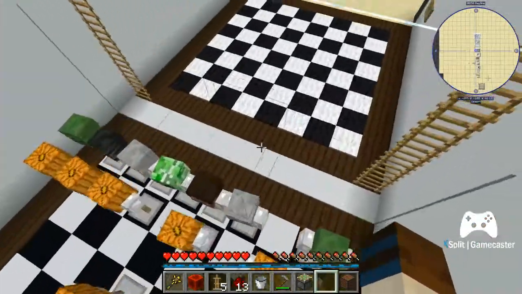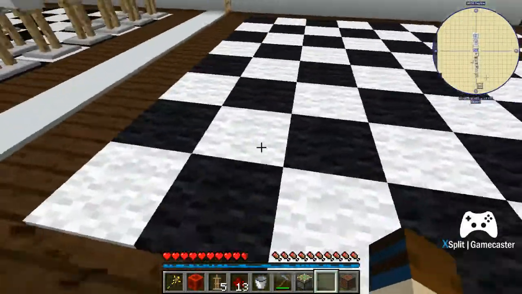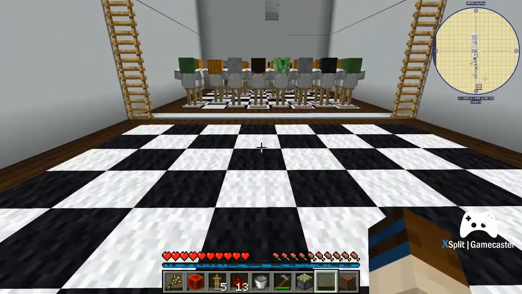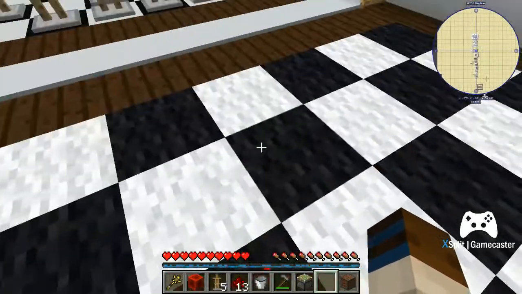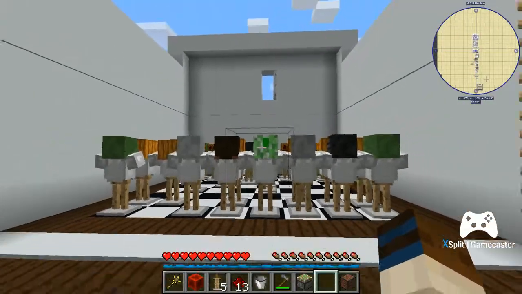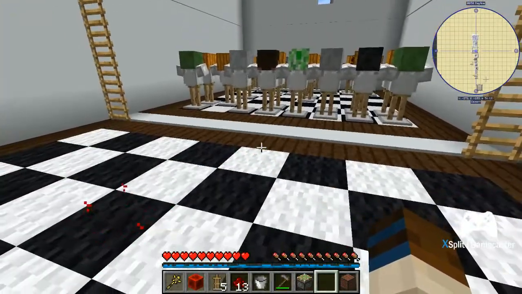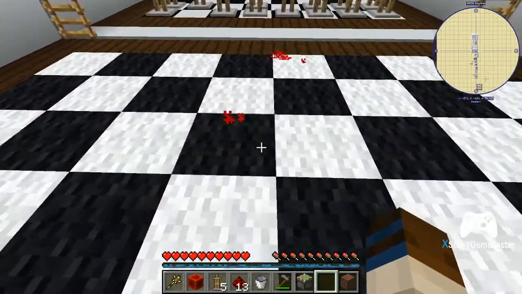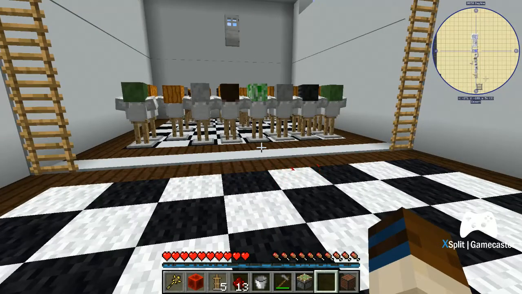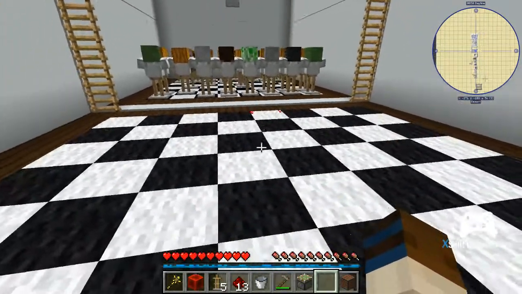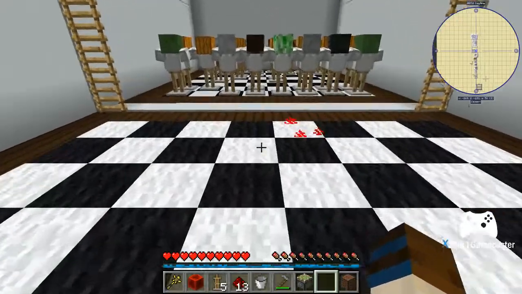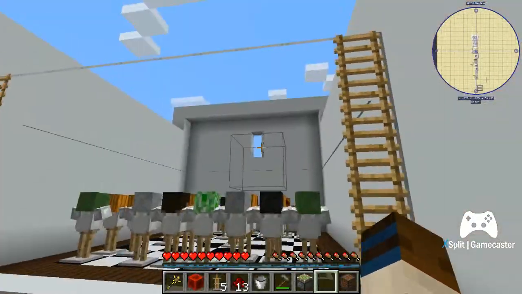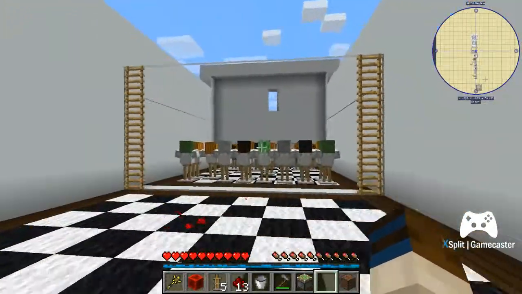So, the idea I had with this one, again, not sure if it works great, is you would step on where the knight is, and then you'd step on where the king is, and it would... This is just redstone ore, which then feeds into observers that go down there, and stuff goes on below, and it opens that door. And then you climb up there and go through the door.